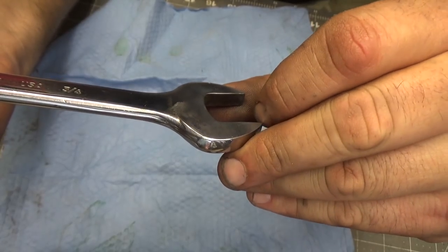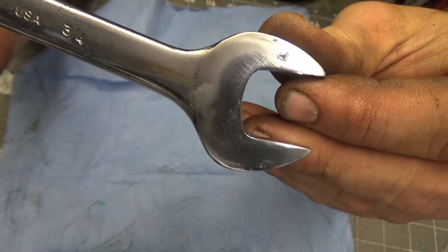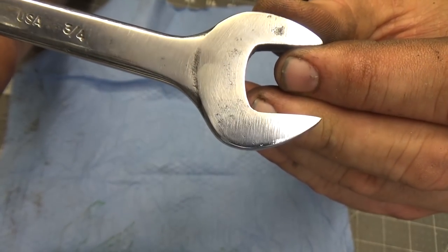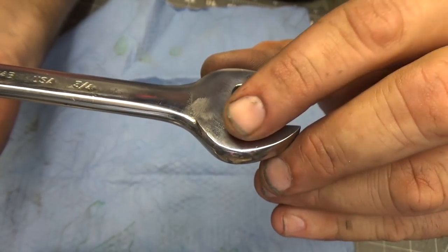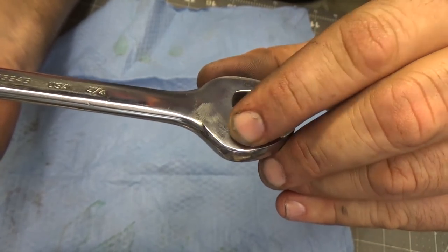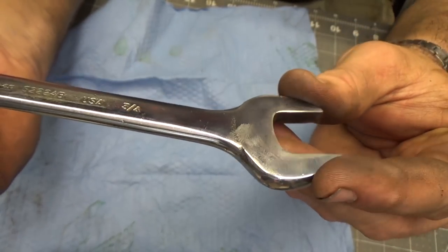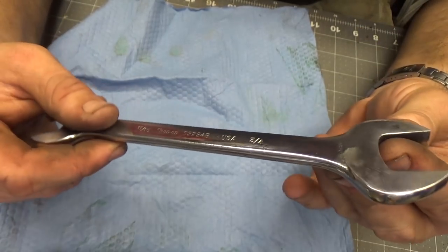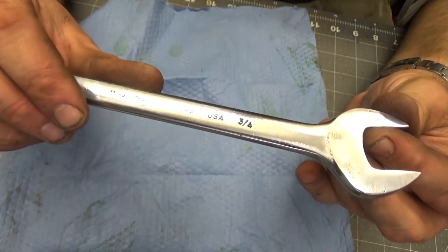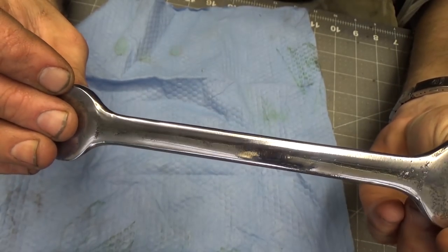I can see that some of the 120 grit sandpaper that I had used has left some marks in there. So if I wanted to get this better, what I probably should have done is follow that up with some 220 and then some 400 and then some 800 and just keep going until you're completely tired. But for removing the patina, getting down to a decent finish, and then getting a workable tool again, I think this is more than good enough.